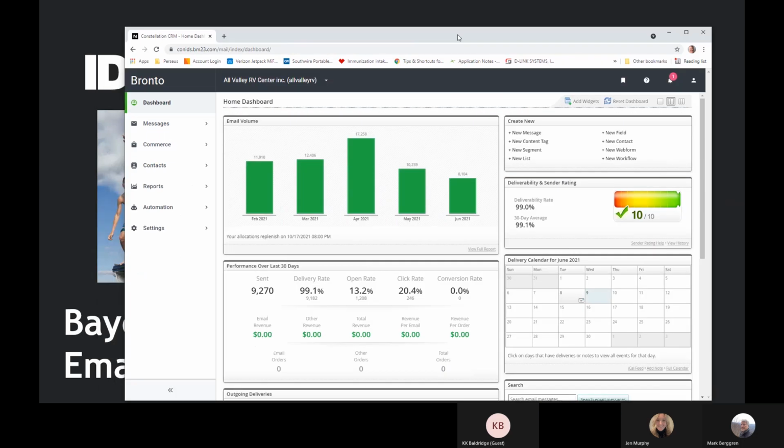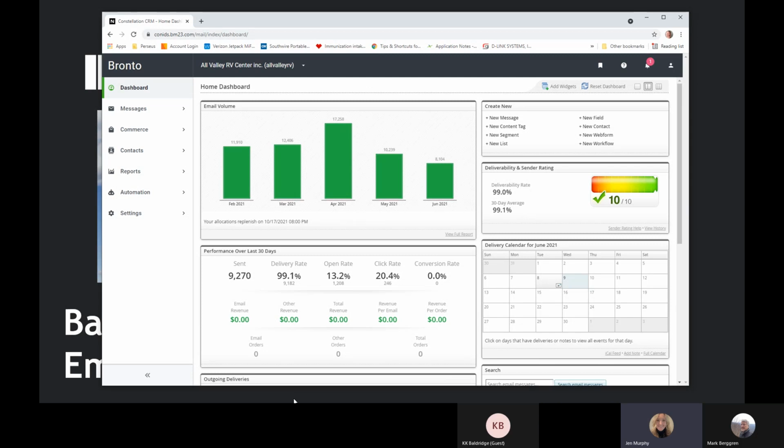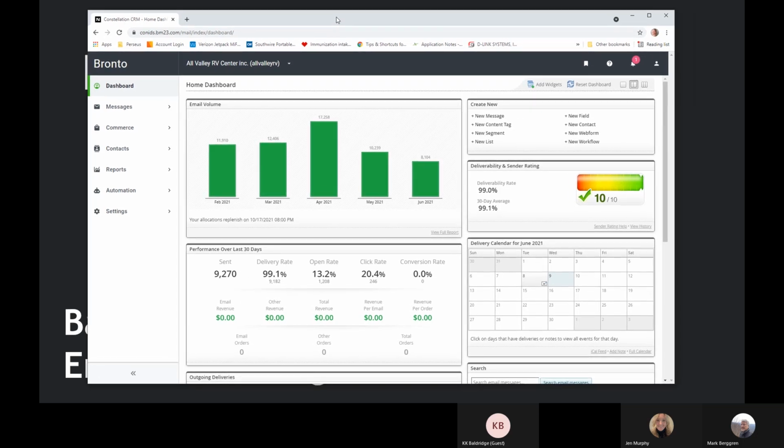KK inputs stuff into the CRM as it is now, based on information that RV salesmen give to her. Okay. Gotcha. Correct, KK? Can you hear us? I don't know if KK can hear us or not, but I do not have any access to IDS as it is now. I don't need it. I don't do anything in IDS. Okay, so all this is kind of new to me, but I know the concepts of what Bronto does. I mean, that made sense.